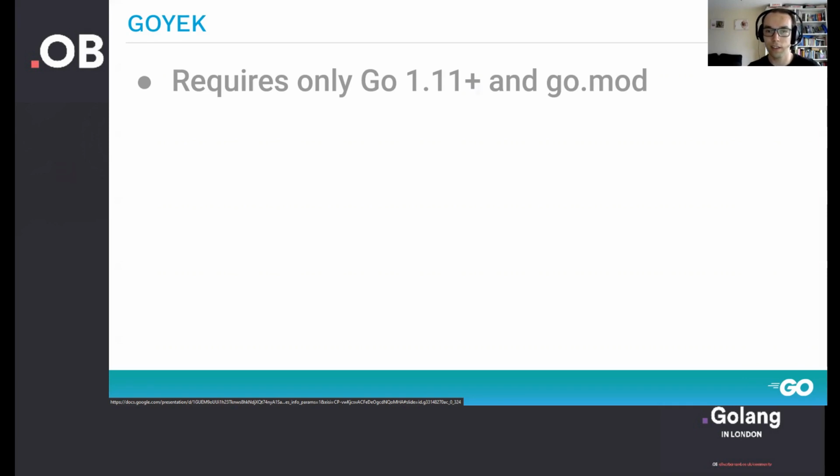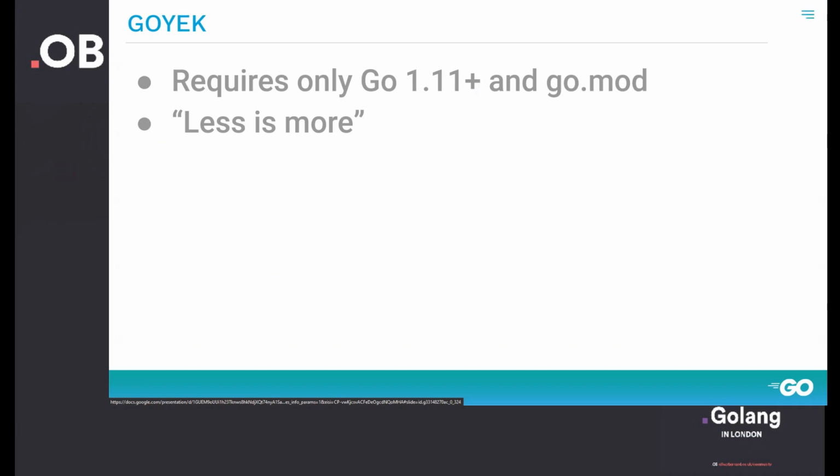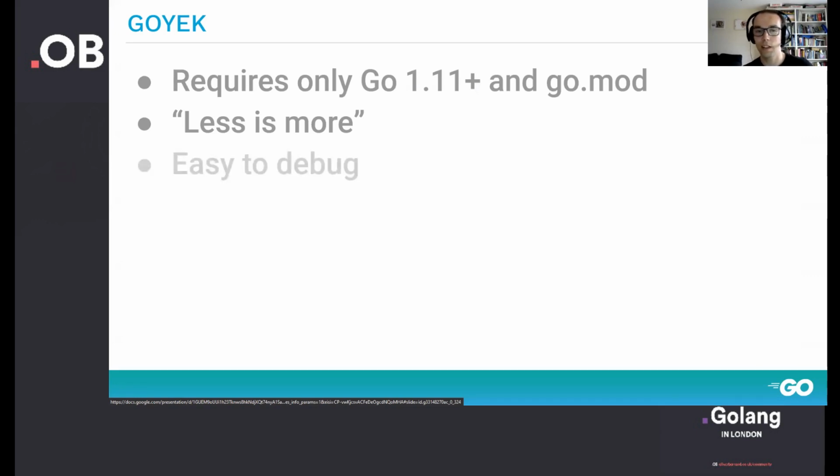And goyek tries to be a usable library with the lowest possible learning curve. And I hope that every Go developer basically can learn it in less than an hour. And I feel that because it takes advantage of Go, you can use other libraries, so it should scale, like the unit testing framework for Go. And at last, debugging is easy because it's just a Go program.